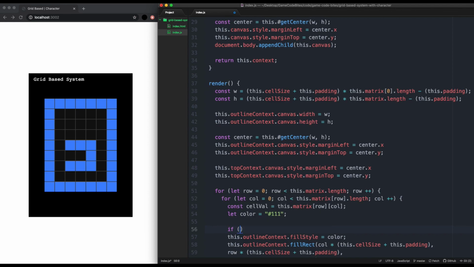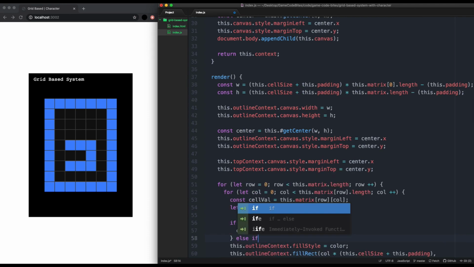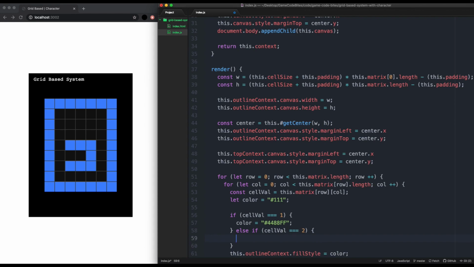And then we'll do if statement. If cell value equals 1, that means it's a solid, and we can just say color equals blue. Else if cell value equals 2, and we're going to use number 2 as a representation of the player on the grid system, then the color is going to be the player.color.